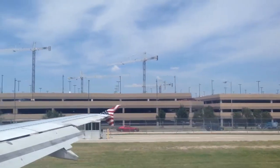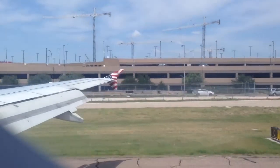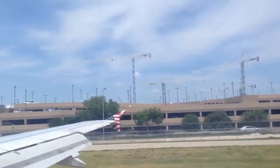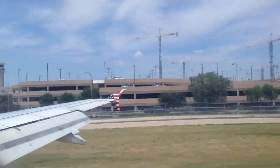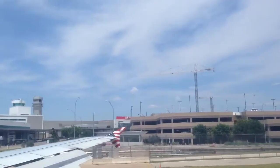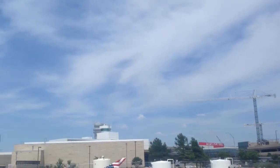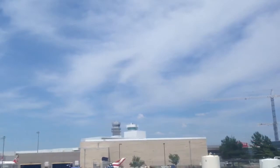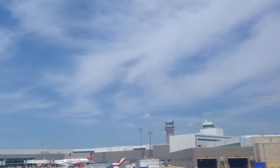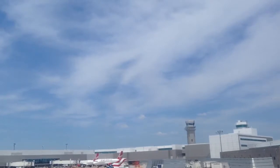Ladies and gentlemen, it's our pleasure welcoming you to Dallas Love Field. Please keep your seatbelt securely fastened until the sign is off. Please be careful opening the overhead compartments as items may fall out unexpectedly. Feel free to take your phone out of airplane mode — send a text, make a call. We arrived about 20 minutes early, because that's how we roll here at Virgin America. Baggage claim is Carousel 4. Thank you for flying with us today — stay safe, have fun, and we'll see you on your next trip.